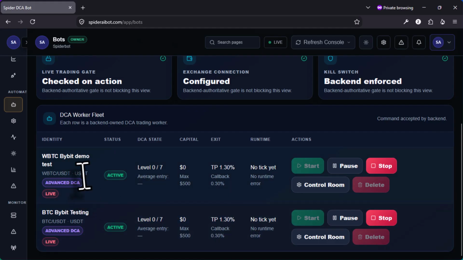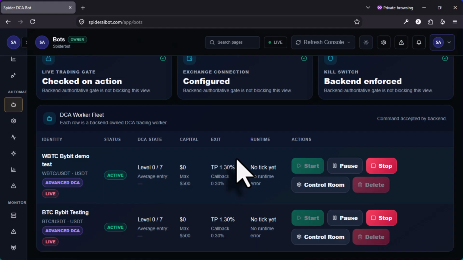So by this time tomorrow or something, I will see what the bot has done, and that is that on how you can create your DCA bot inside Spider DCA Bot. You can also use different settings and maybe trade up to 5, 6, 7, 8, 9, 10, 15 or 20 different kinds of pairs, provided you have the capital in any exchange.